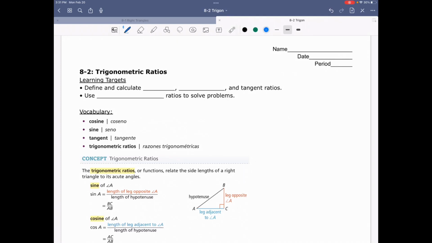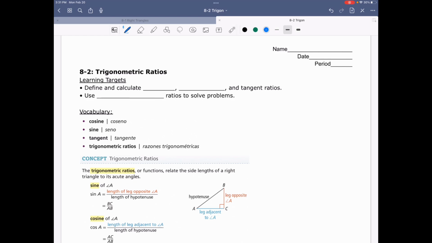Good morning, geometry students. Today we are doing trigonometric ratios, which are super cool and I love them just because they're really useful. My husband does satellites, like telemetry, and having to know where the satellite is going to be at any given time. Part of his training to do that, he had to use trigonometric ratios. So they're super cool, and right triangles just lend themselves to so many applications.